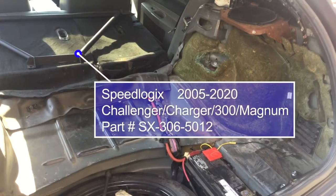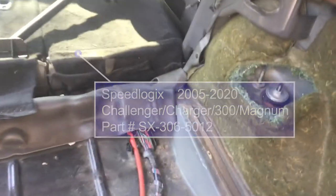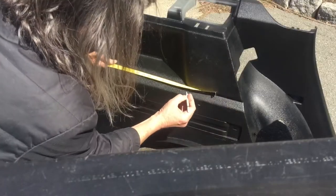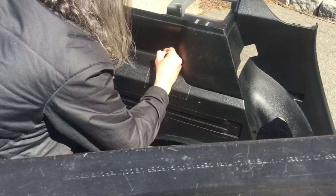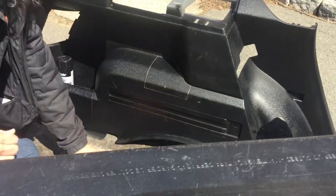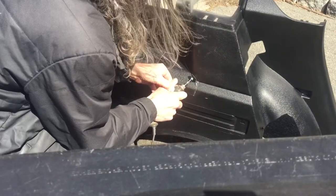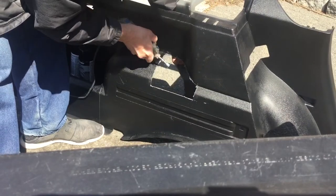You can see I pulled all the interior panels out of the back end. Didn't necessarily have to, but I wanted to be able to show you exactly where to cut, and I also wanted to paint them, so killing two birds with one stone. I took some quick measurements on the inside of the car, transferred those out to the panels, and marked them off. It's really thin plastic, so the Dremel had no problem cutting right through it. Remember to save the pieces that you cut out, because we're going to use them later.